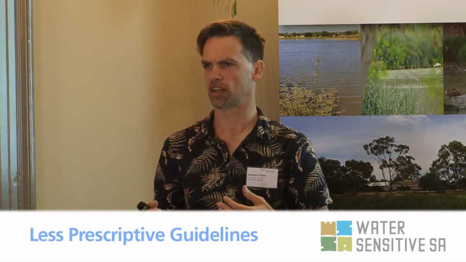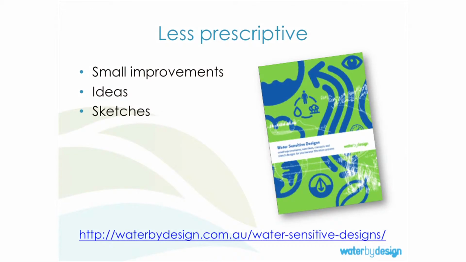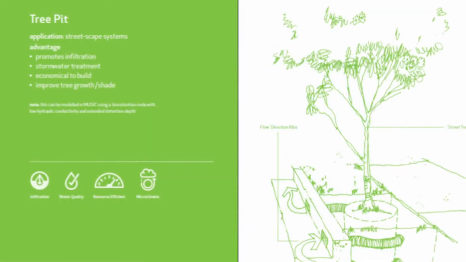Another thing, we're trying to be a lot less prescriptive. So our guidelines, for those of you who have seen them, were in the past very prescriptive. We've tried to just give people ideas now. More and more we're just trying to say, here's an idea, why don't you try that? And we'll go, oh yeah, okay, I'd like to try that.